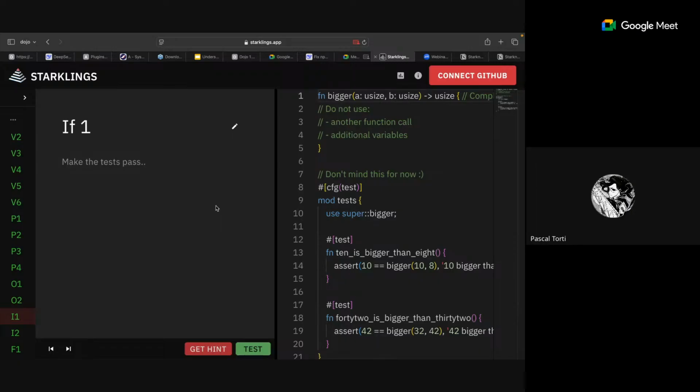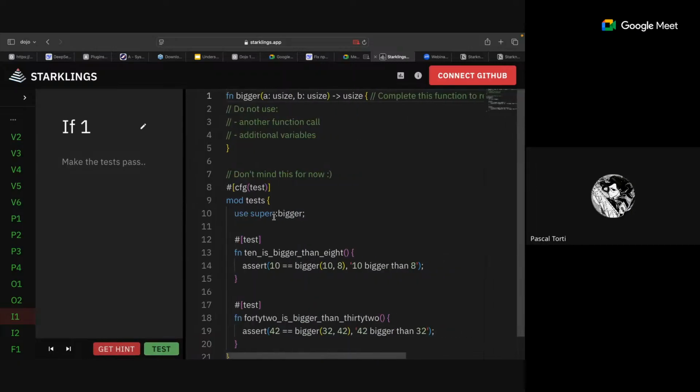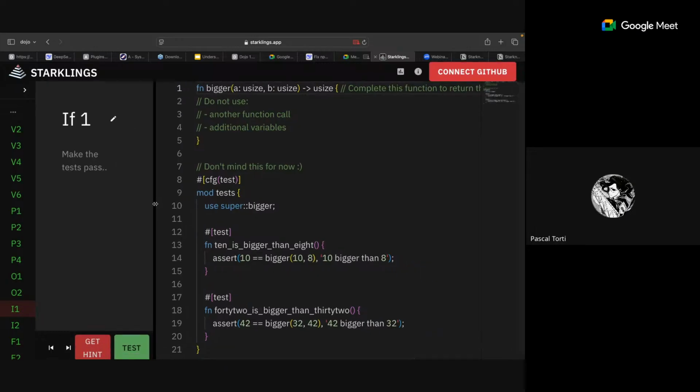They say you should make the test pass. So I think it's an if. Let's check this function called bigger.